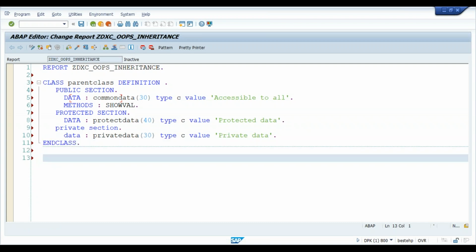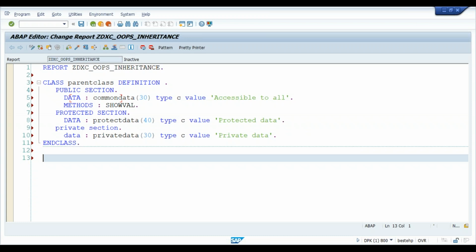Is the definition part clear for everyone? If you need any clarifications, I'll let you know. After the public section, they're using a method, sir, show value, right?